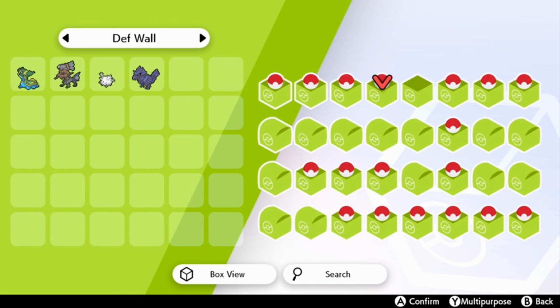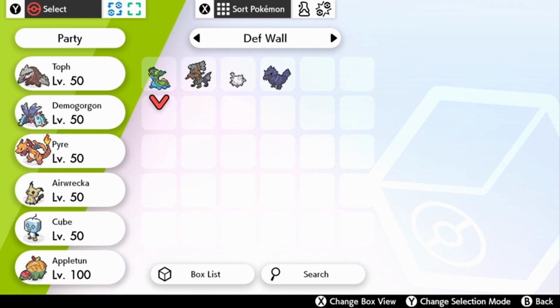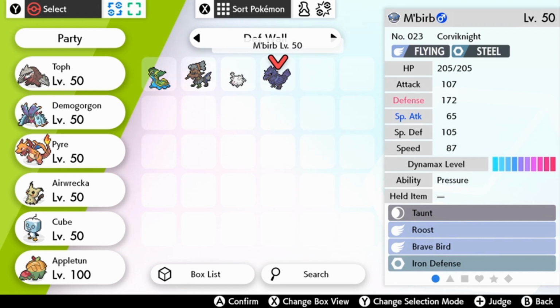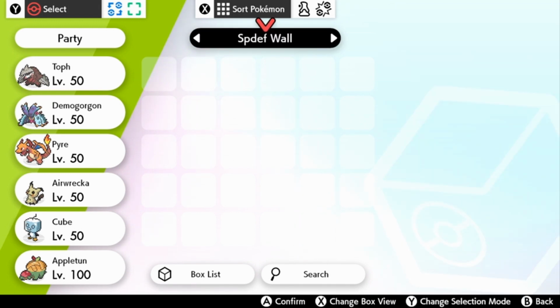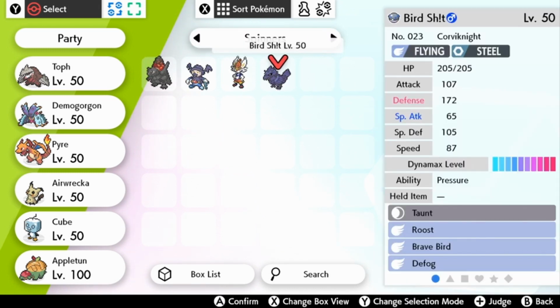Oh, one more thing. Another move that can remove Stealth Rock or any hazards is Defog. Corviknight has Defog. Defog removes Stealth Rock on both sides, like the whole map. So you don't want to use that after you've set up, unless you're really desperate. But if you have a Charizard and it does not carry Heavy-Duty Boots, then that might be better.